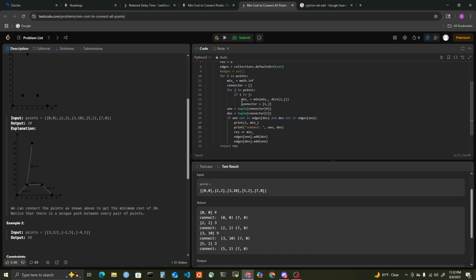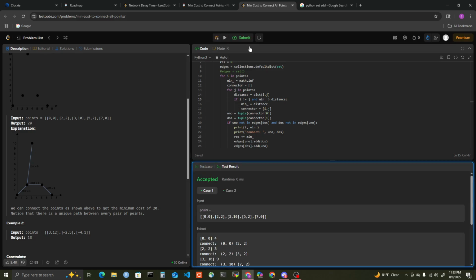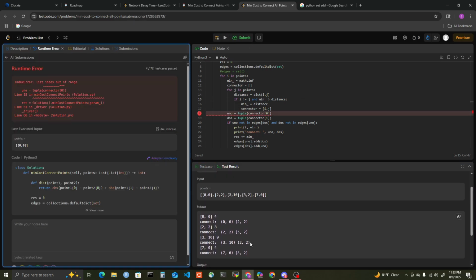Oh, my connector's wrong. Yeah. Okay. Well, that's interesting.